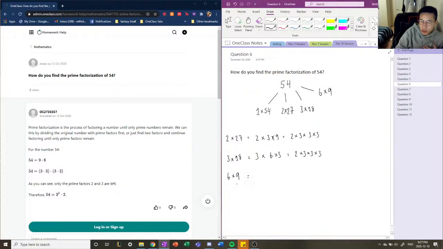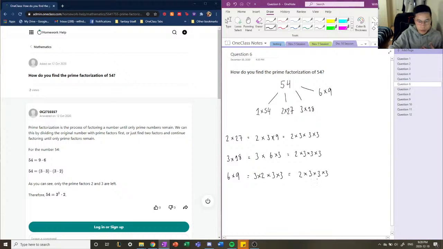Let's try with 6 and 9. So here we don't have any prime numbers. We have 6, which is divisible by 3, which is 3 times 2. And we also have 9, which is divisible by 3, which is 3 times 3. And would you look at that, we also have the same prime numbers for the factorization. And that brings us to an important conclusion. A number that has factors will always have the same prime factorization. And it's the most reducible you can get to the factors of a number. You cannot reduce this anymore because you can only divide by the number itself or by 1, and dividing by 1 will produce the same number. So the prime factorization is the most reducible factors of a number.